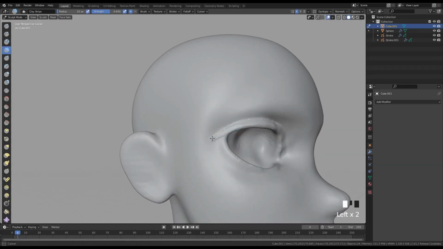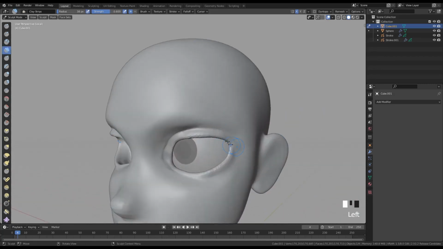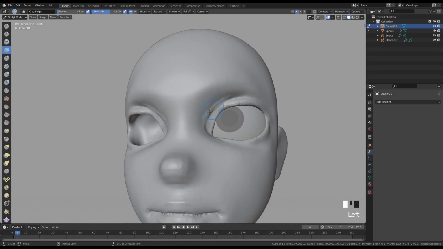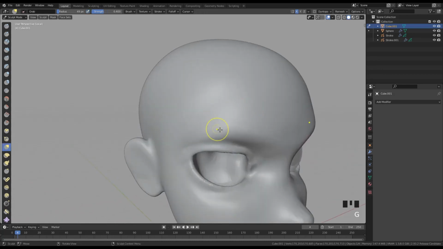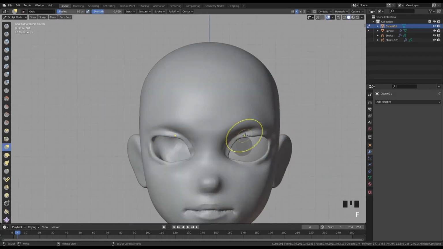And using Alt C I can make sure that this top eyelid goes on top of the bottom one and fades out with the top arcade. Okay. And maybe I will be able to add a bit more mass on the bottom there. And I think we're getting there slightly.